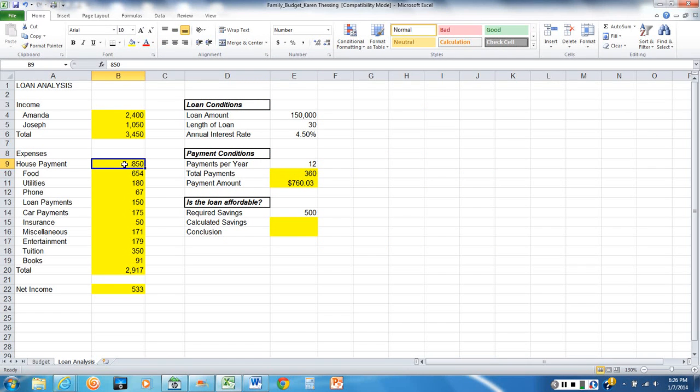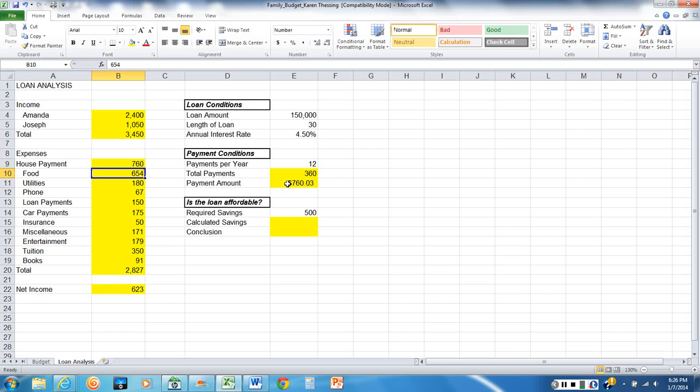We always want it to be whatever's in that cell, because we're going to look at a $200,000 house, and we're going to look at a $175,000 house. So this is a lot of what if. So in order to make B9 always refer to E11, click in cell B9, type in equal sign, then click on cell E11 and hit enter.